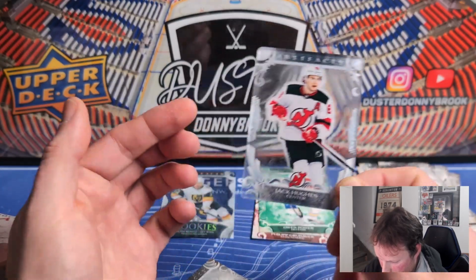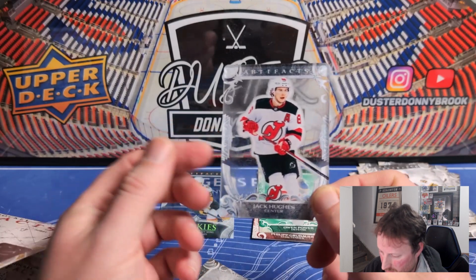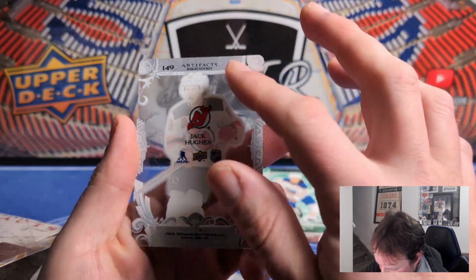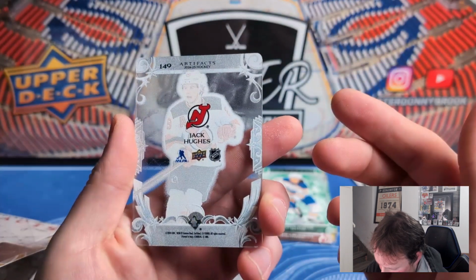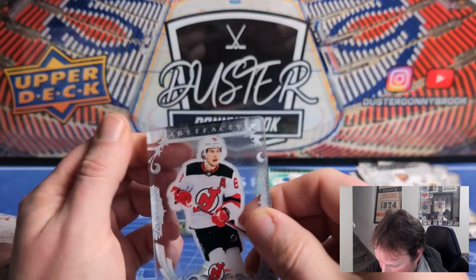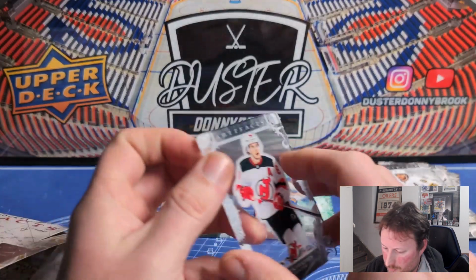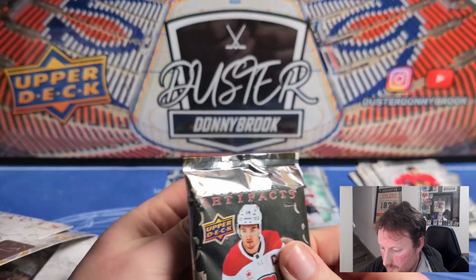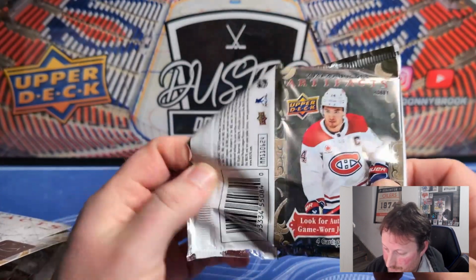It's got plastic bits on it. You see my finger there, but it's got like a residue from where it was cut or something. Well, this was in the design. Some of it's in the design. Some of it definitely came off of my finger, so that's interesting. Anyway, there we go. Put him here because that's basically just a parallel. Well, it is a parallel, not basically. Nothing to get us even close to our money back yet, though, but that's hockey cards.